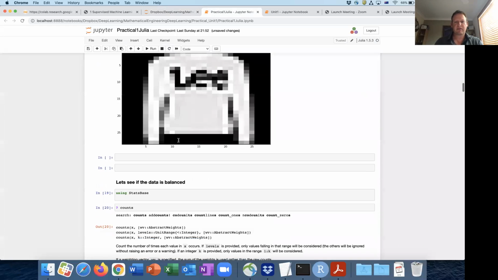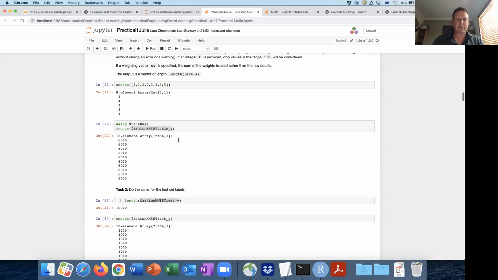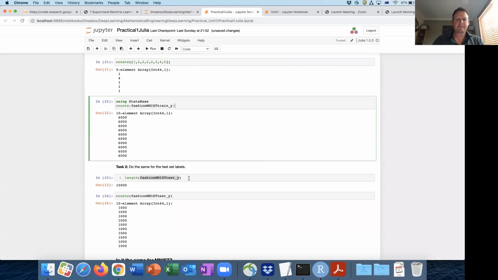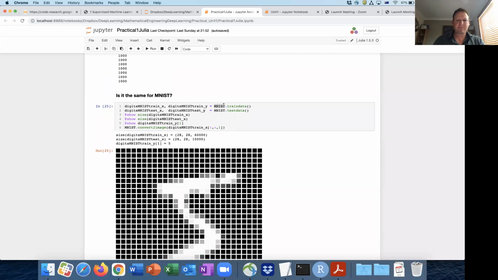Okay, so Flux is the Julia machine learning library that we'll be using later on in the course for Julia purposes. All right, so this gets the MNIST train X and Y, the MNIST test X and Y. The nice thing is that the MNIST and Fashion MNIST are directly replaceable.